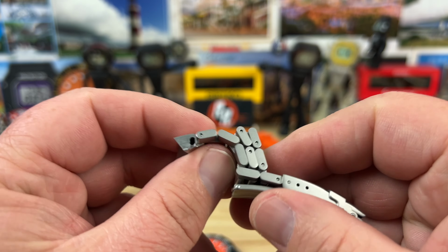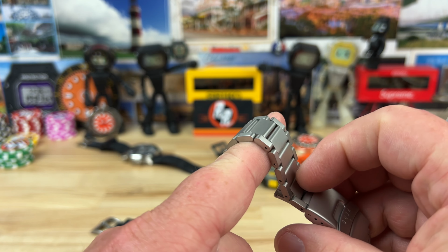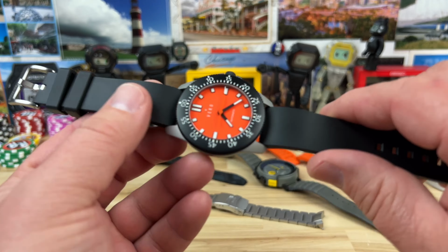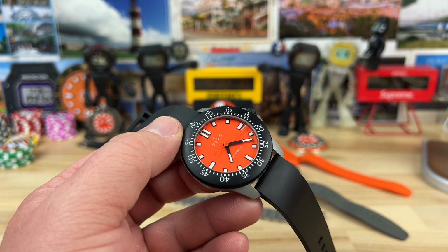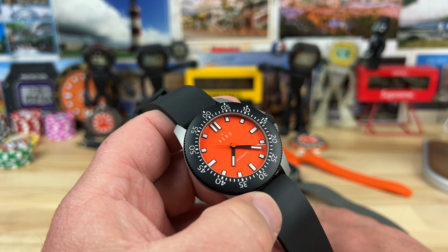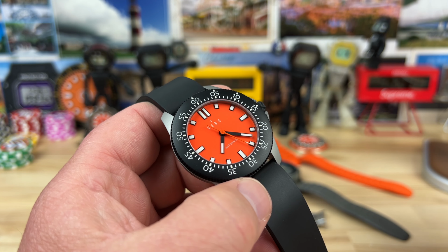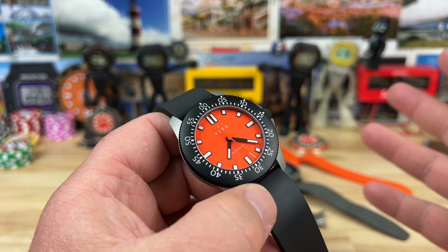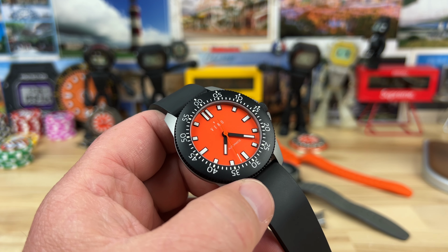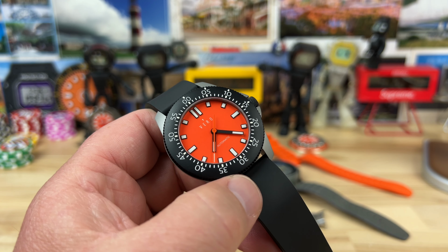It also is all individual pieces, so it folds up really nice, so that aids in comfort. Has a nice drape to it. I just haven't used it yet. I prefer this watch on this rubber strap for some reason. I don't know why. Just the phase I'm at. According to their website, the bracelets come sized for a 7.25-inch wrist, which is, in fact, the correct size wrist. I'm biased because that's the size of my wrist. But if you need the bracelet to be a little bit larger, a little bit smaller, you just tell them. They'll accommodate you. This company is incredible to deal with.